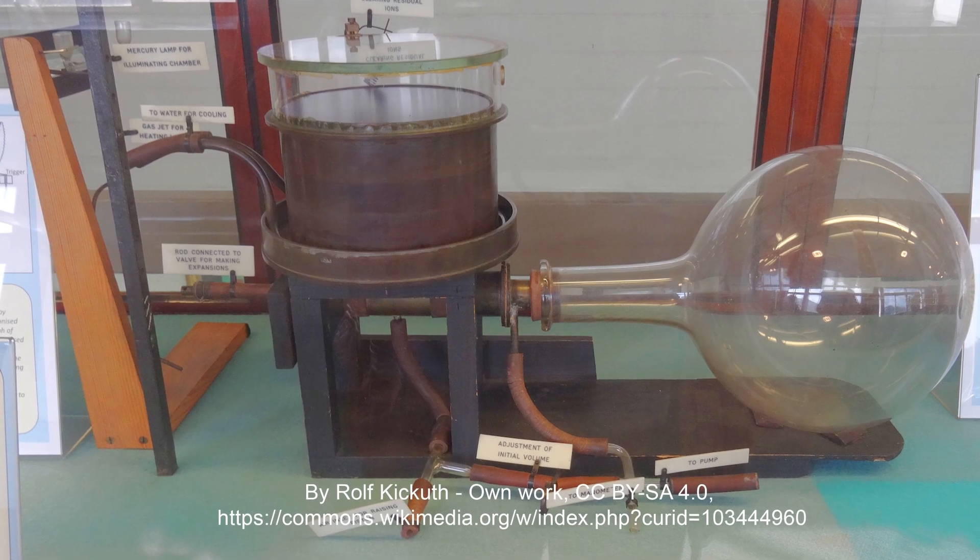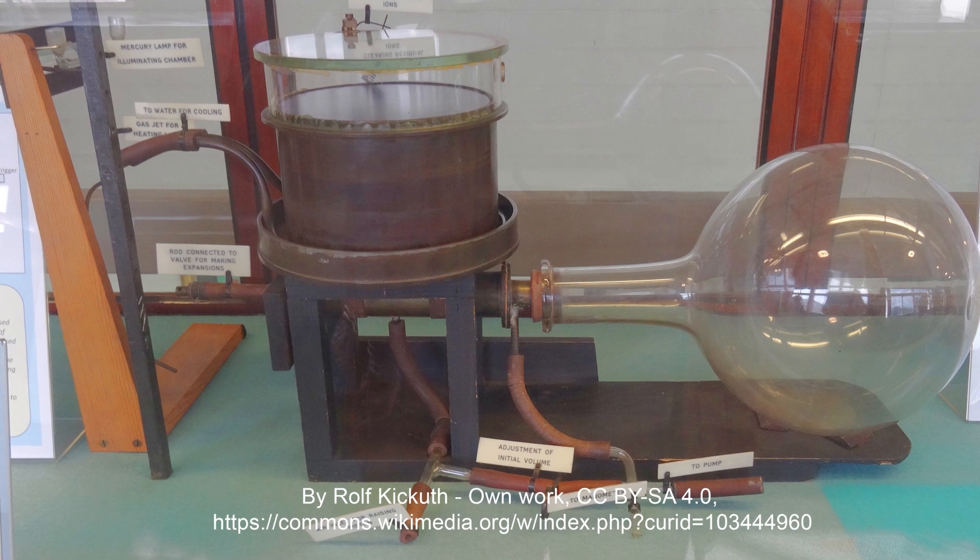So what is this and why is it important? Well this is a cloud chamber and its purpose is to let us see radioactive particles. The cloud chamber is a brilliant example of a British invention. It was designed by a Scotsman called Charles Wilson in 1911 and it came out of the Cavendish labs at the University of Cambridge. Wilson's original design was the first ever radiation detector and since then cloud chambers have played a pivotal role in particle physics. They've led to the discovery of the positron and the muon, and ultimately landed Wilson a Nobel Prize for his invention.